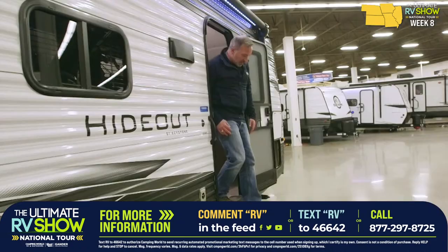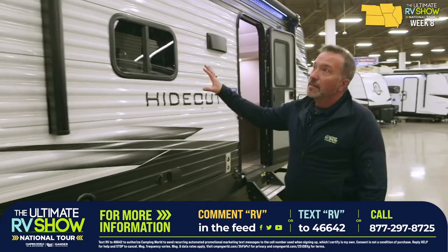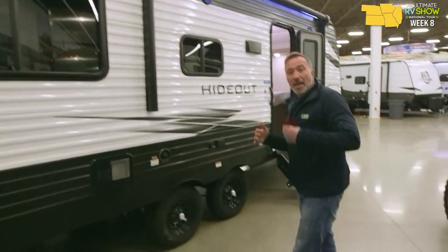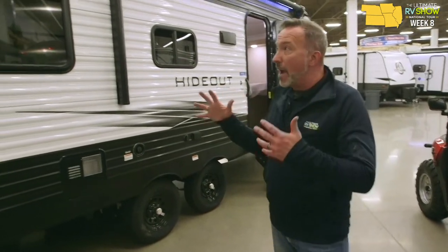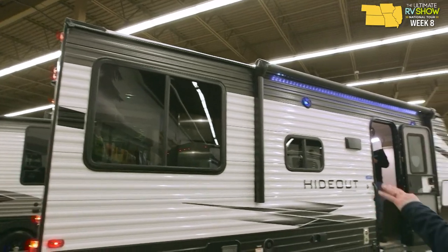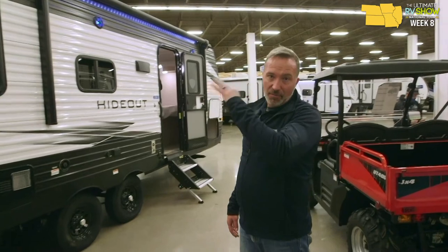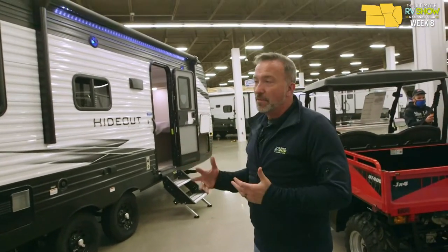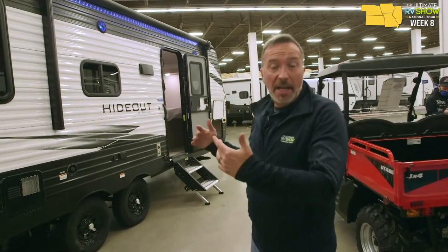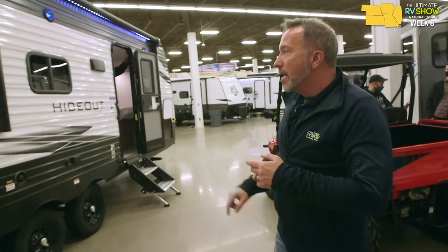Now I'm gonna step on the solid step over steps coming outside. You'll see this is an aluminum sided RV, but we do have that automotive coating on the paneling there, which means it's gonna be a little bit more UV resistant and the graphics aren't gonna fade as much. You're gonna be able to extend your camping season with this. We got that beautiful TPO roof up there. It's an Alpha Superflex roof. What does that mean? Well, Alpha being top, because it's also on the top of the RV, but it's top of the line. More durable, lasts longer, easier to clean and more rugged.